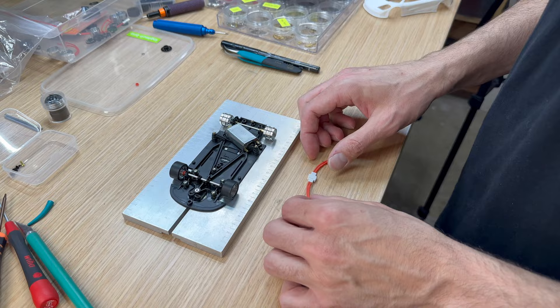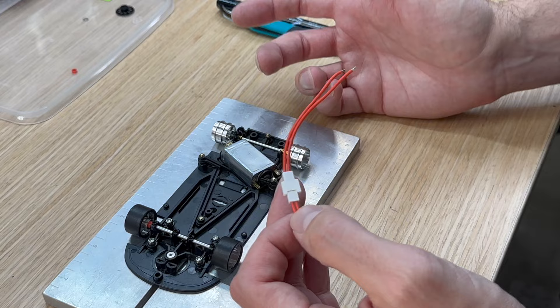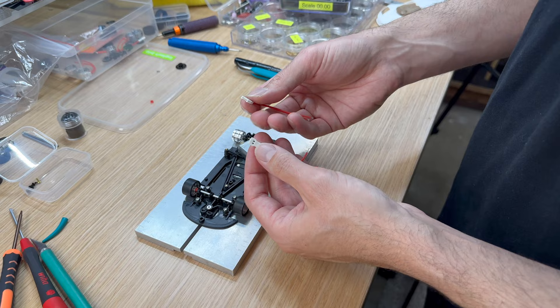Next, I am choosing the Slotted SP45 wiring connector for this race. Because we have a handout motor, I'm going to want to be able to swap those at the track easily. The SP45 has really flexible, really nice wire, and this connector allows me to hot swap the motors pretty easily.